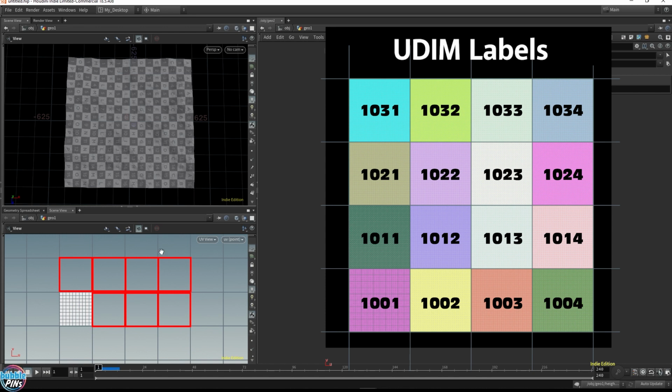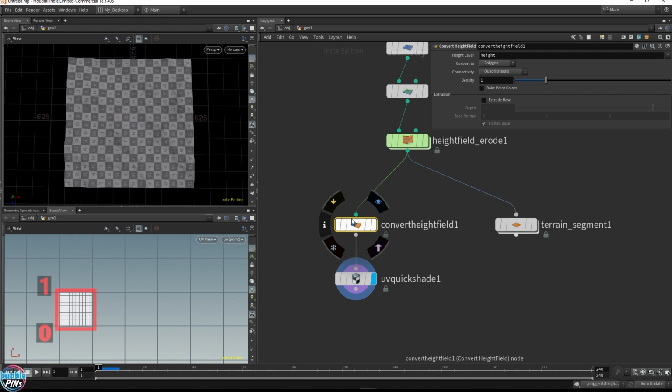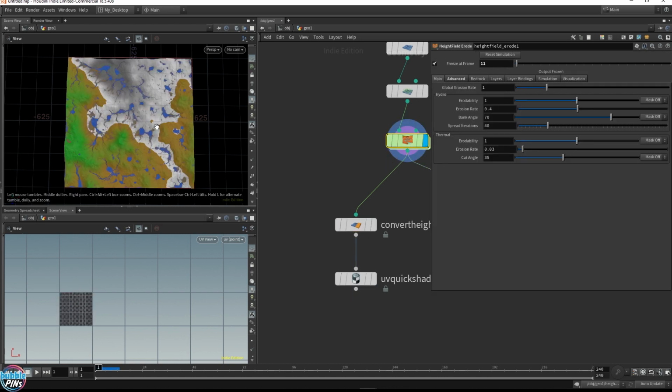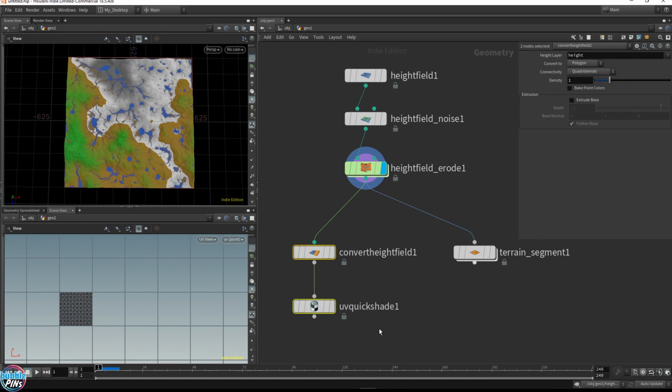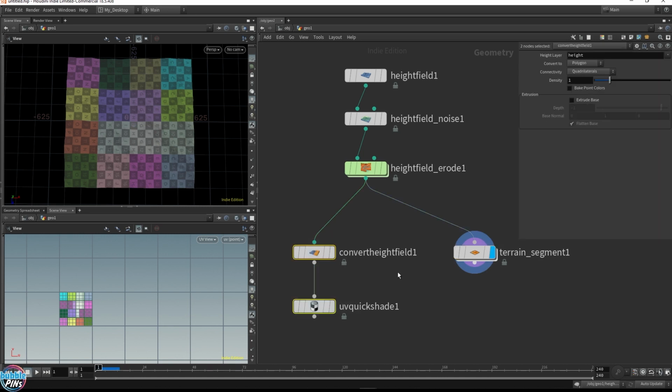The pixel density for this quick shade, for this 0 to 1 UV square, this single UV square, is not enough. We lose all that fancy detail. I mean, you'll still get this, but it'll be really blurry. It'll be really pixelated, and it won't look as great. At the end, first I'm going to show you how to do it the better way, and then I'll show you what it looks like using just one single UV square, and then you can see the difference, hopefully. So let's stick with this terrain, this Labs terrain.